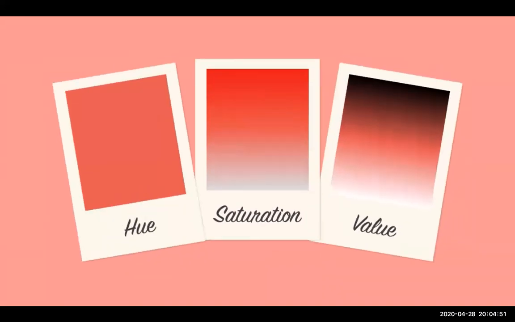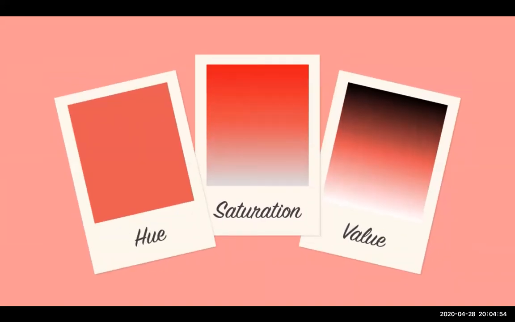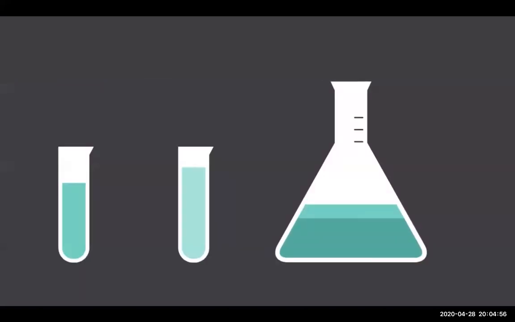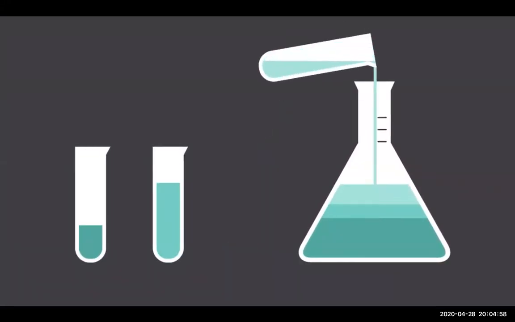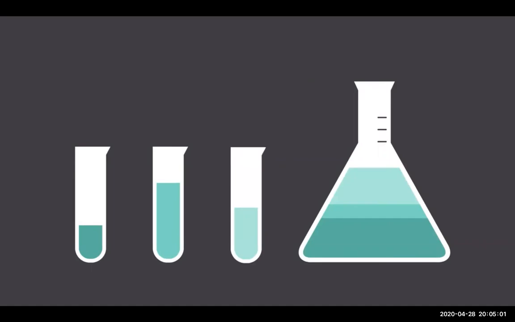So how do we put this all together to create professional-looking color schemes? There are actually tried and true formulas based on something called color harmony that can help. All you need is the color wheel.